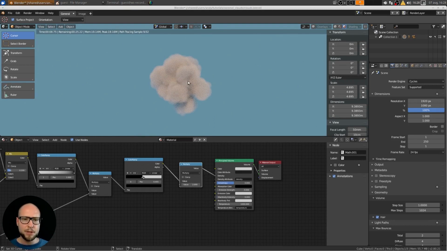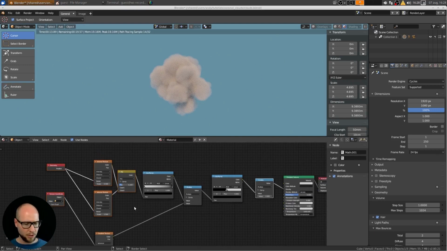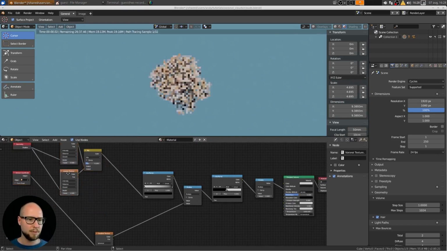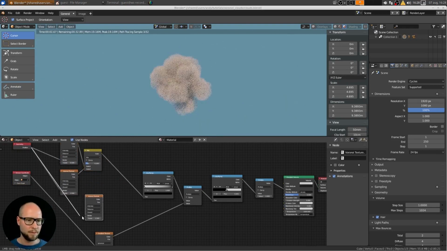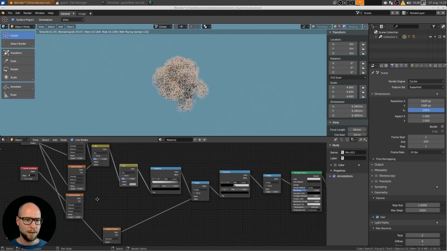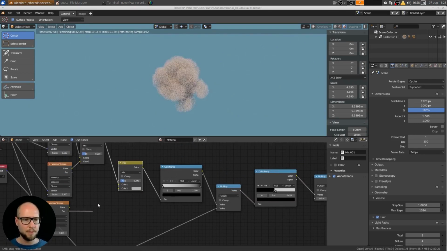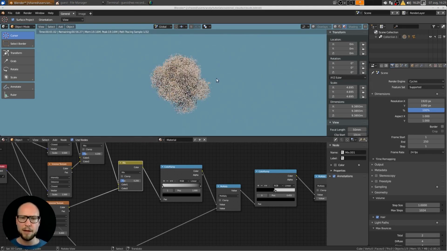So what happens if we just introduce another Voronoi texture, just a third stage, just to add some more definition to this? And this one is going to be really, really small, tiny. Let's make it 5. And let's just mix it in really, really by tiny amounts.